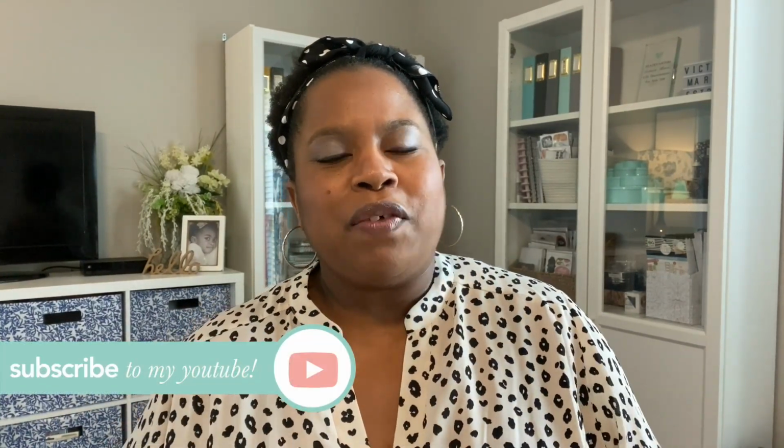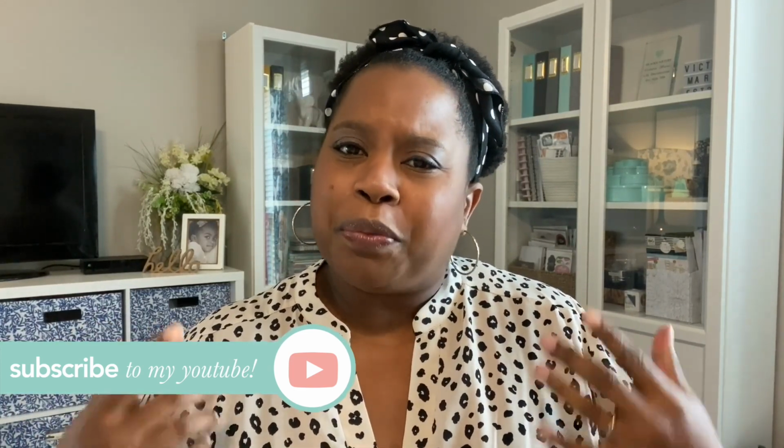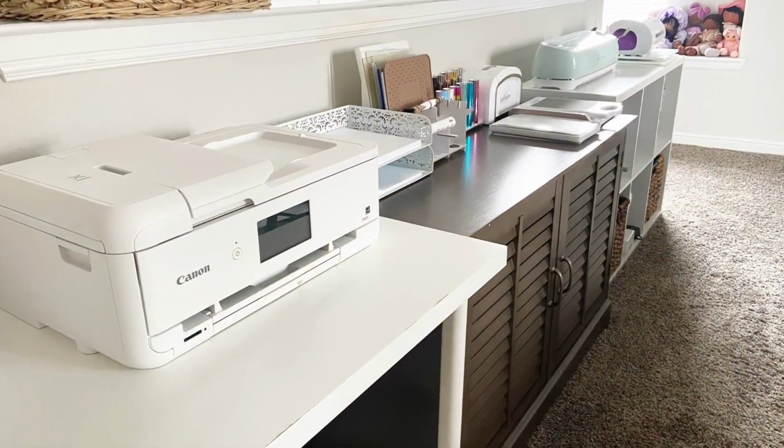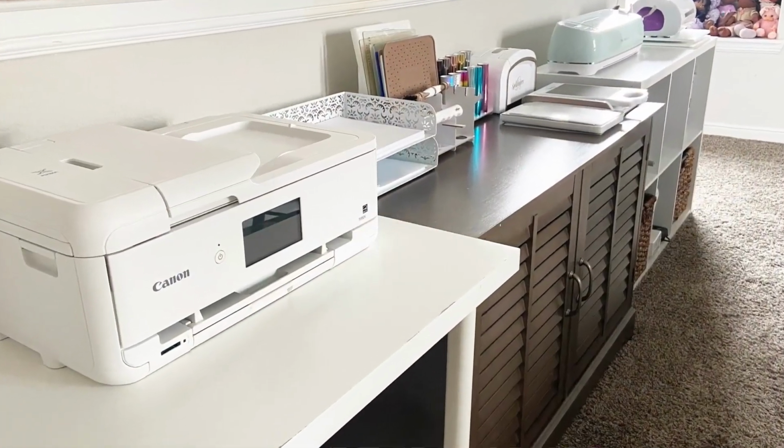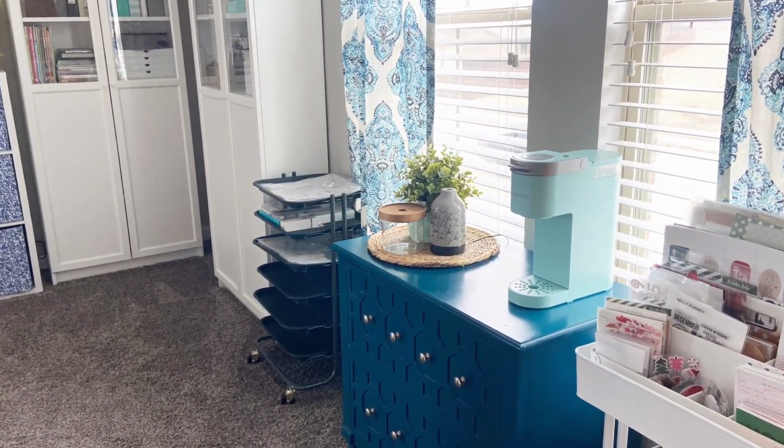I thought I would kick off a fresh new year of content with some cleaning motivation. If you're like me, then you probably can't really get into the groove until you have everything nice, neat, organized, and cleaned up. Now, this is not a deep clean that I'm doing today. This is just kind of surface level, getting things in order, putting things away, dusting, clearing things off so that I have a clean slate to start scrapbooking. So I hope that you're motivated to do the same so that we can start working on some awesome scrapbook projects. So without further ado, let's get started.